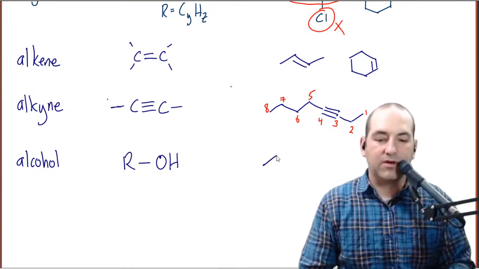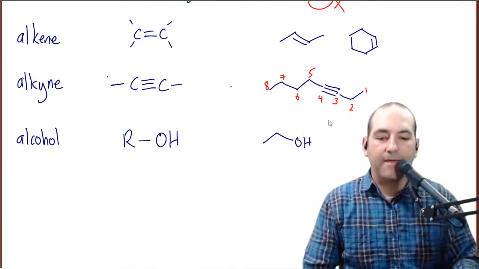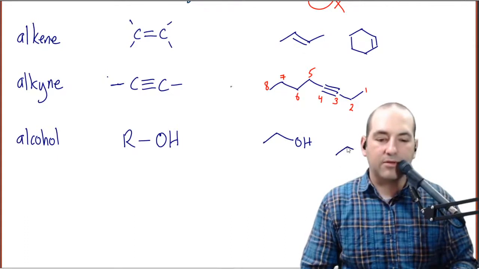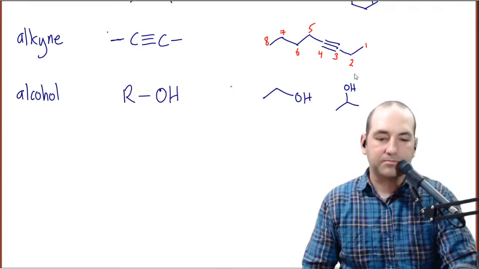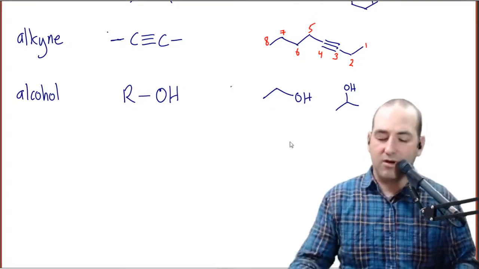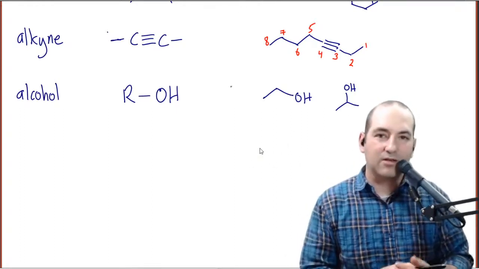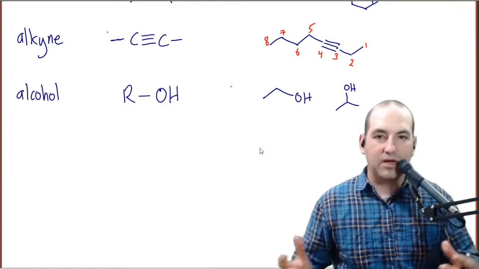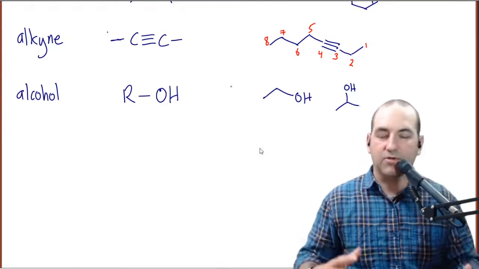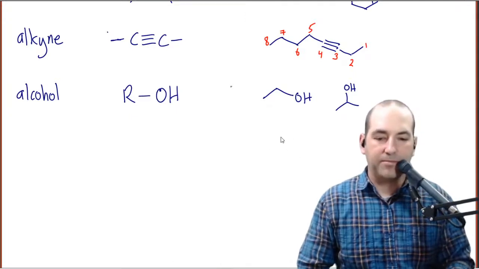So that might be something very simple like ethanol, which is the alcohol that we drink sometimes that's fermented from sugars. Then it could be something like this, which is isopropanol, that's rubbing alcohol. And it could be quite complicated. I'm not going to draw it here because I don't know it off by memory, but something like cholesterol also ends in -ol and has OHs on it. It's a big molecule with a bunch of carbons and a bunch of rings. But you can have larger things that also have OH on them.